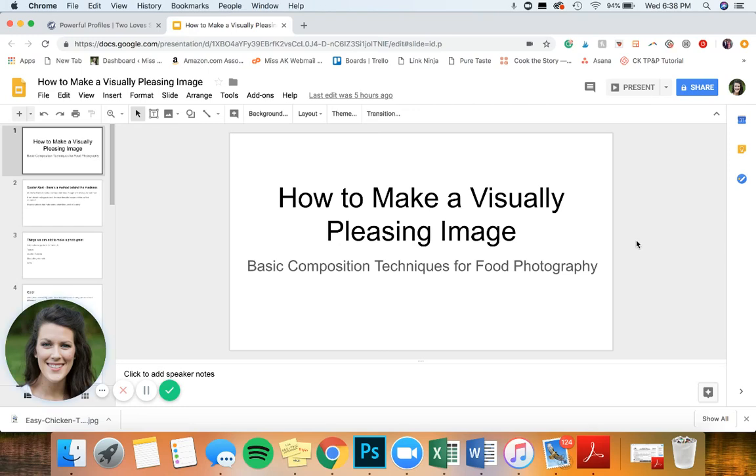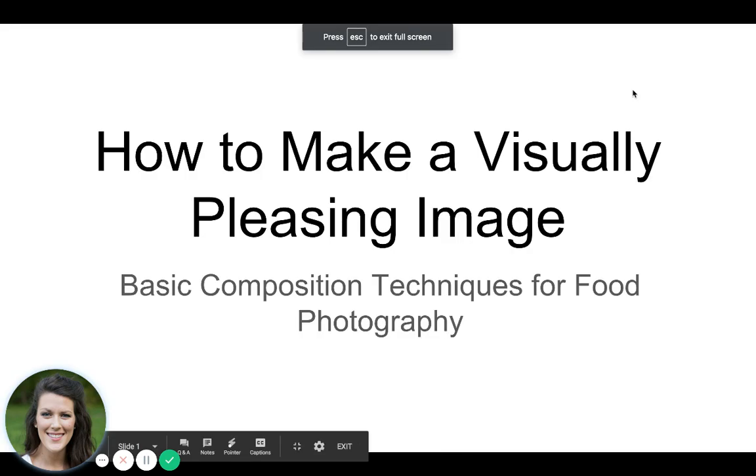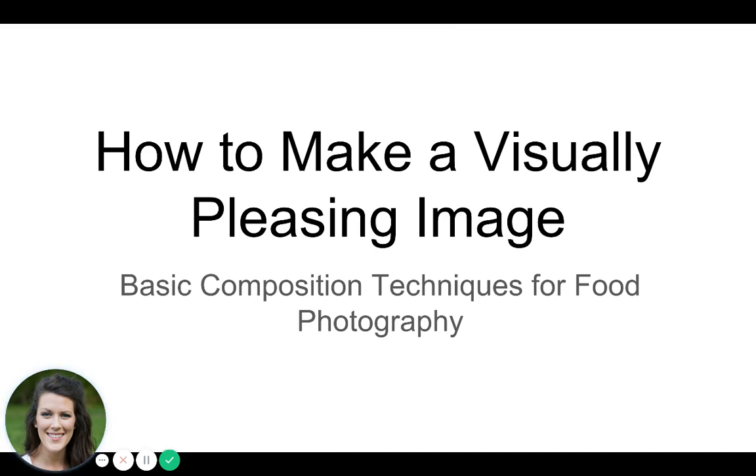Hey everyone, welcome to our training on composition and making visually pleasing images. Today we're covering basic composition techniques for food photography.